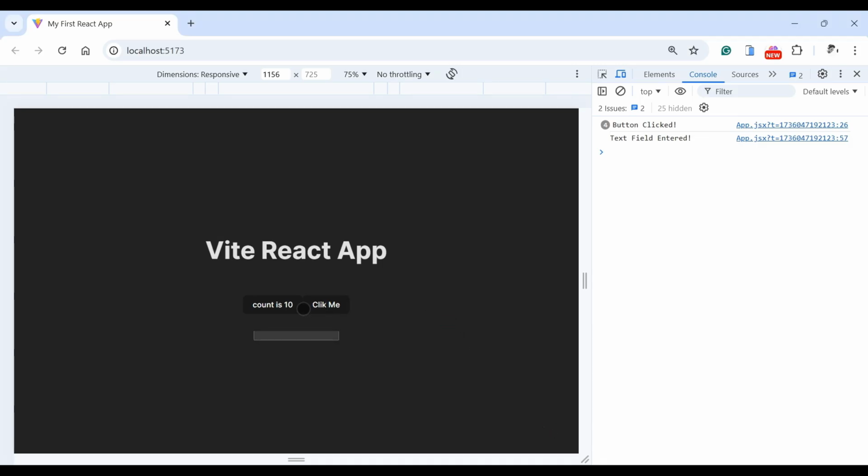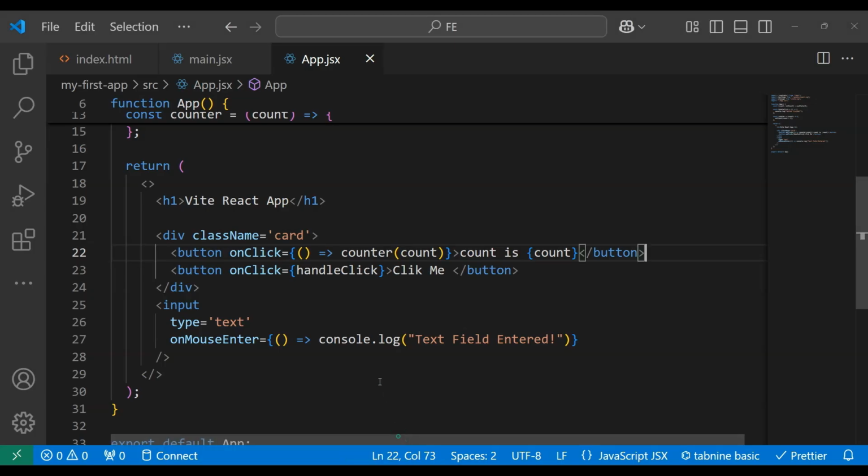So right here in our browser, let's refresh to have our initial state. If we click right now, we have two, right? So here, everything is still working. Now, let's go back to VS Code. I will show you something.